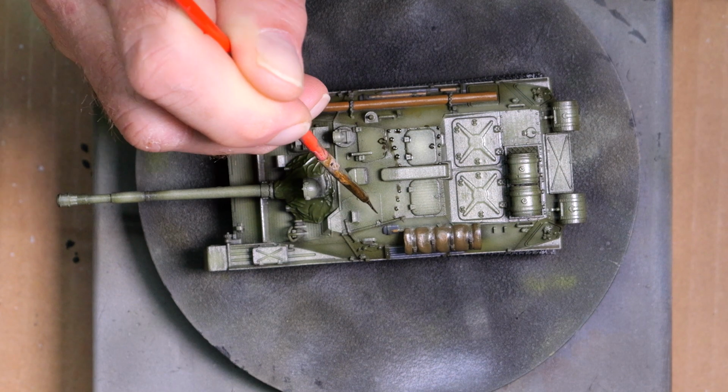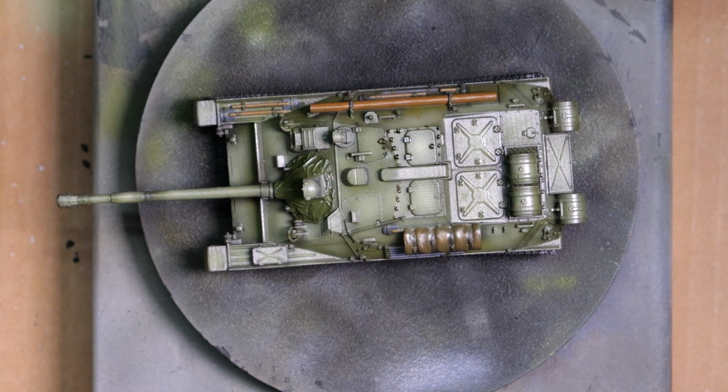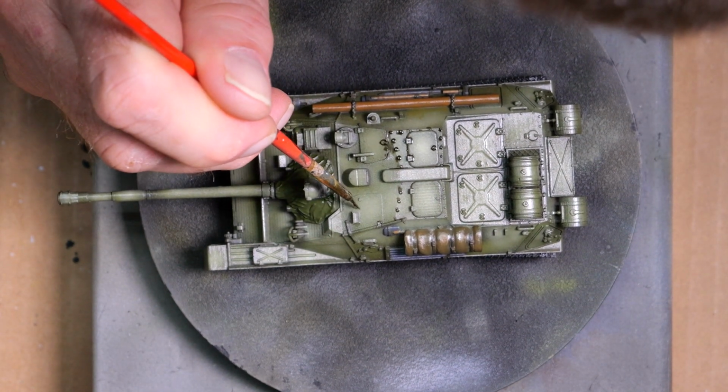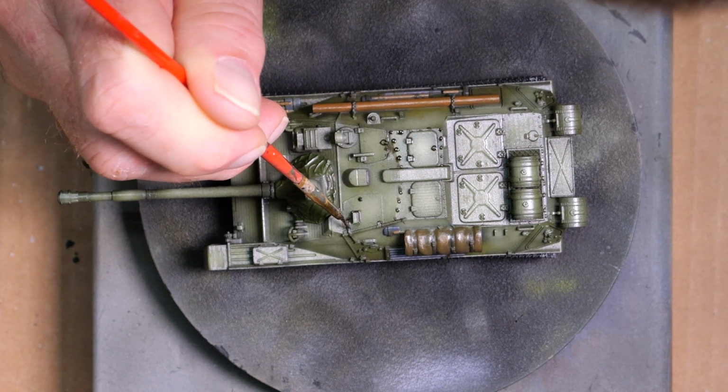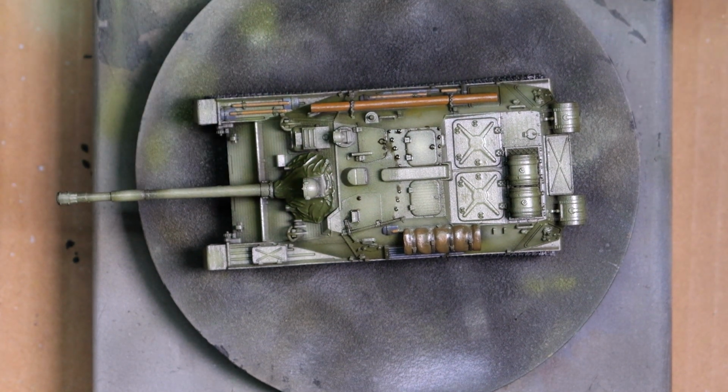It's a long process typically. I don't really enjoy this part of it, but it's totally worth doing because the end result looks fantastic.